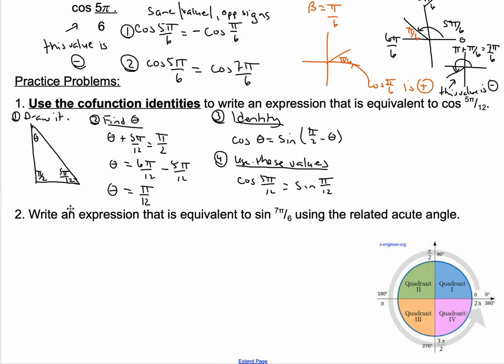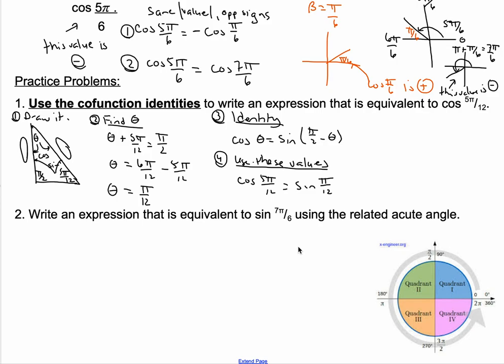Okay, so I don't care what the side lengths would be labeled as. I just know that the cos of this would be like this side over this side, right? So that's cos. But then for this angle, those same two sides create sine. Okay, so I would be using the same two sides in that expression.